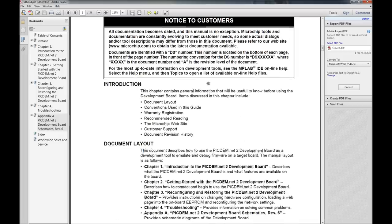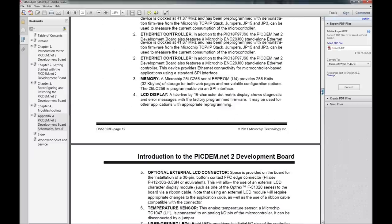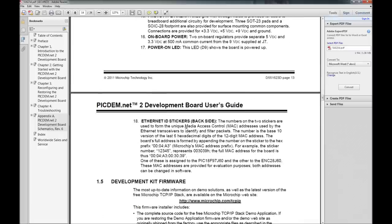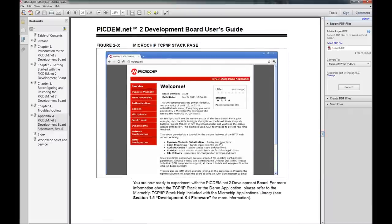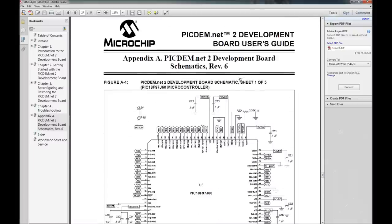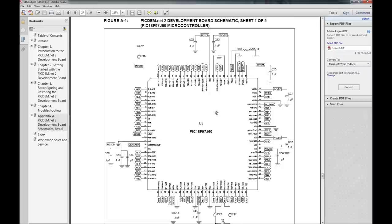Going down through the schematic, they tell you what all the different pieces are, where everything is. They even give you a little breadboard area and tell you all the parts loaded from the factory, plus the factory default web page which we looked at in the first video of this series. What we really want is the schematic — how this thing is put together. Essentially you've got a PIC 18F97J60 which has a USB controller integrated into the actual processor.